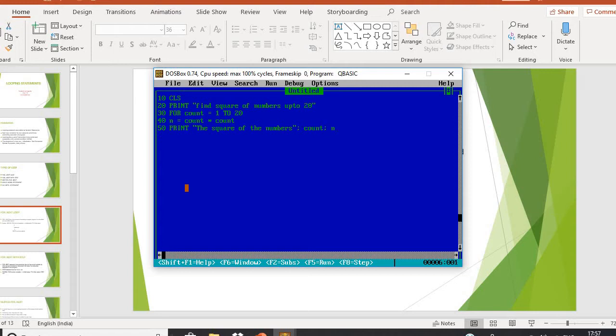Then finally I'll write the end of my loop statement, that is line number 60, and end of the statement means next statement, where it should go to the for statement directly. And then I'll write line number 70 end.